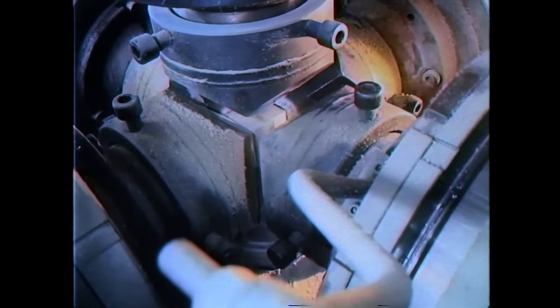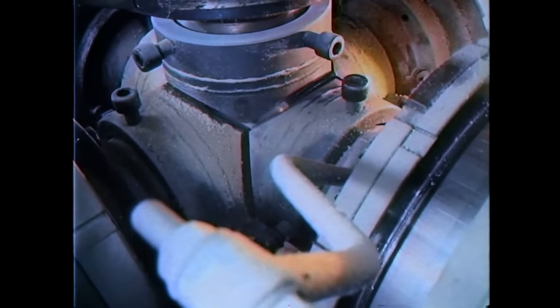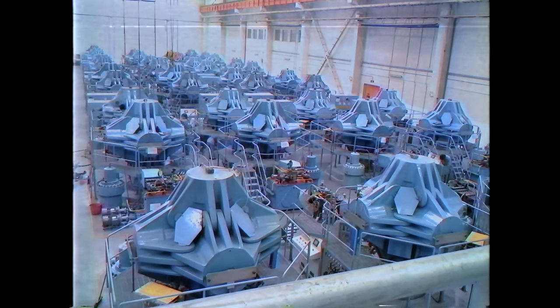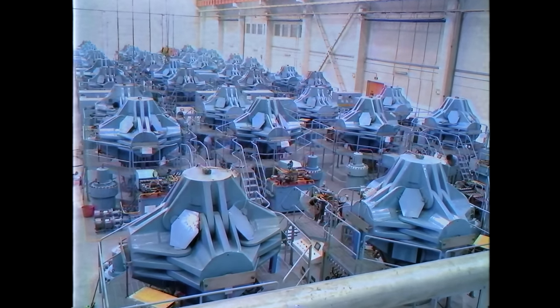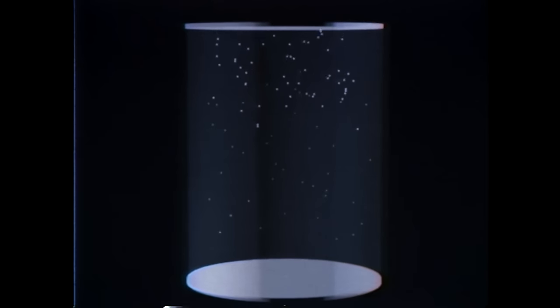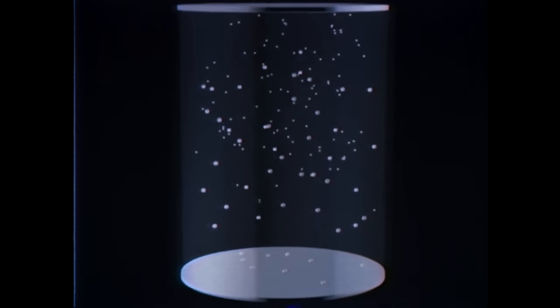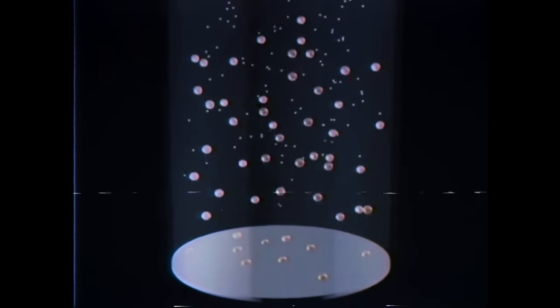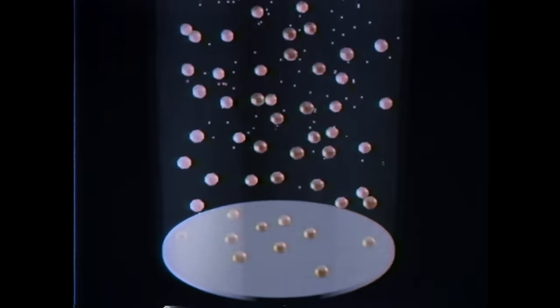After that, the press creates a pressure of 60,000 atmospheres and heats up to 2700 degrees Fahrenheit for several days or even weeks, creating conditions similar to those found at a depth of 100 miles inside the planet. Under these conditions, the graphite begins to melt, and atom by atom, the diamond seed gets covered with new layers of carbon, thus increasing in size over time.